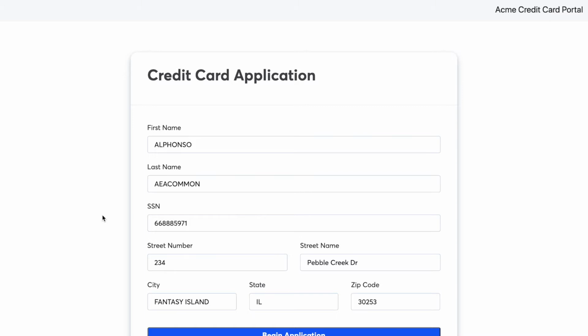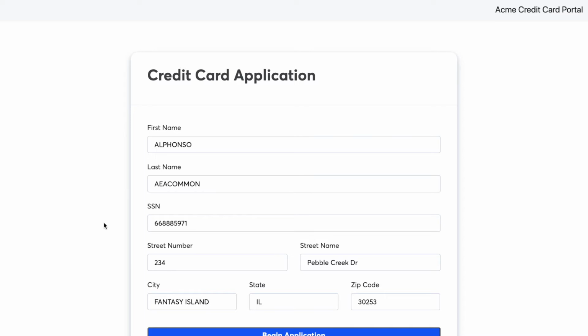The thing is, we're not interested in the social security number itself. We just need to pass it through so that we can get what we're really interested in, which is the credit information. Let's use VGS to take advantage of this fact. This UI you see here is going to send the social security number to VGS so that VGS can store the real value inside the secure vault.